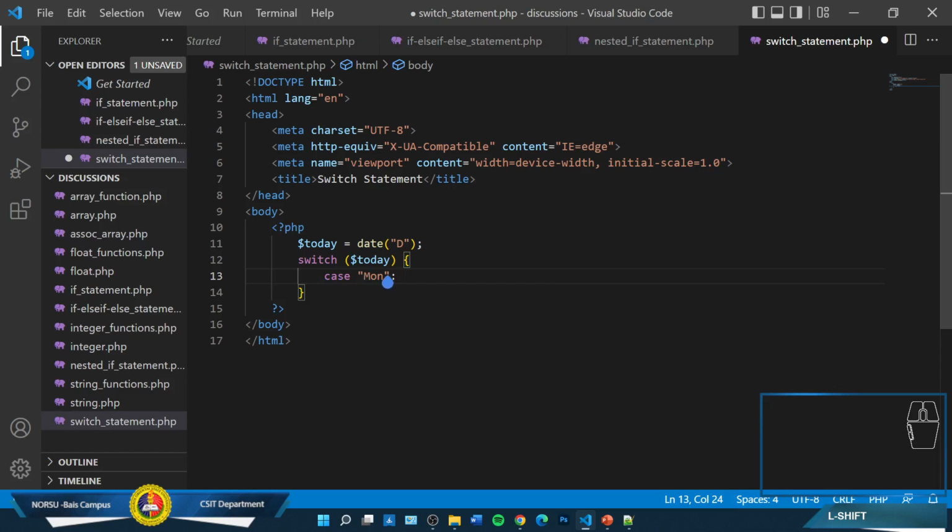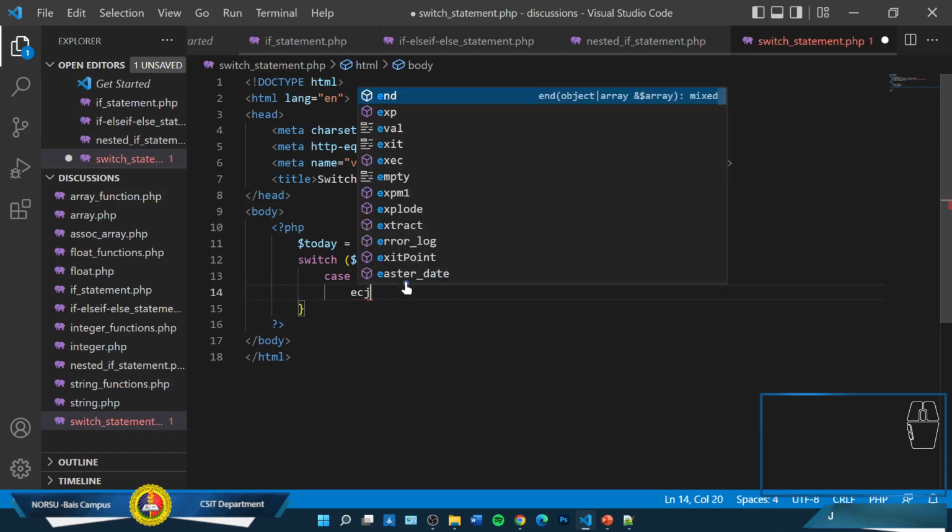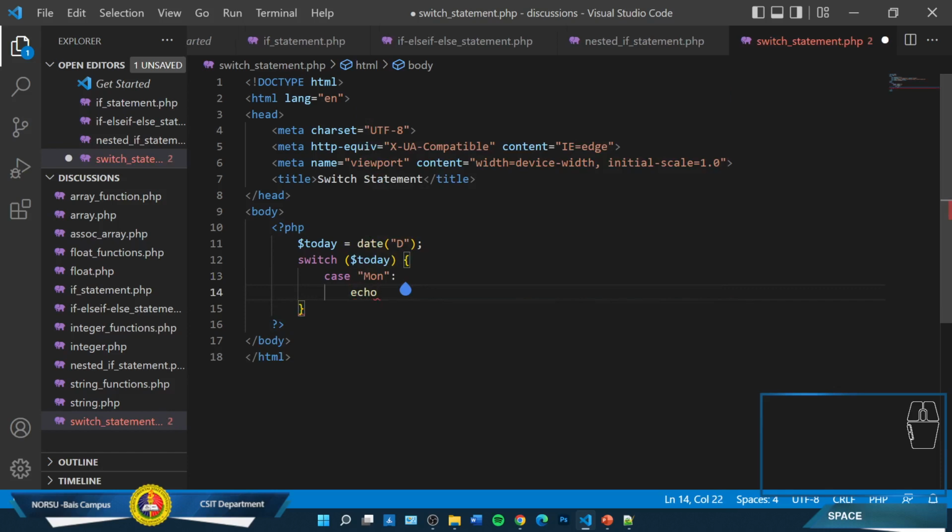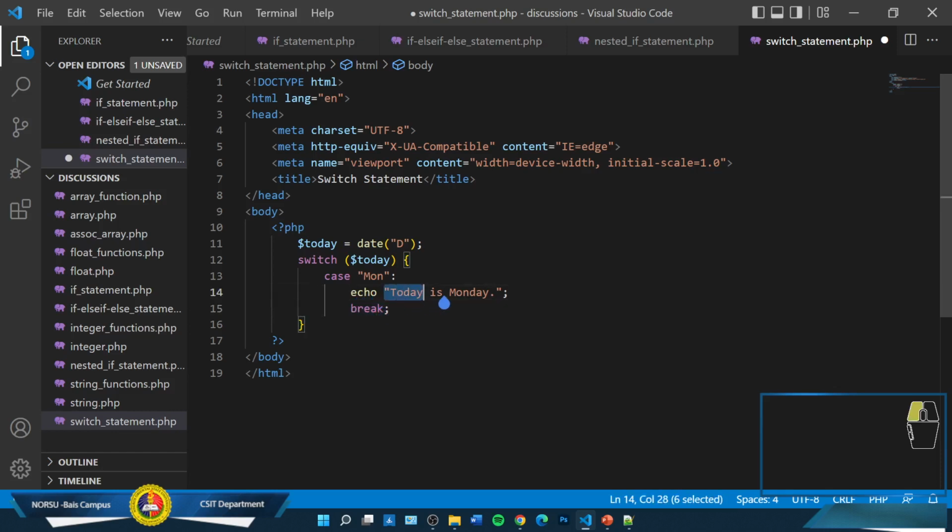We'll write case and then open a double quotation mark and then colon. This time it's no longer semicolon but colon. So basically if makita niya nga today is MON, it will display today is Monday. All right, so that's just it. And then to make sure that it will stop, para mo-stop siya, we will use the function break. That means for this case, dire-ra kutob ang iyahang execution, ang iyang code nga iyang execute if the case is MON.